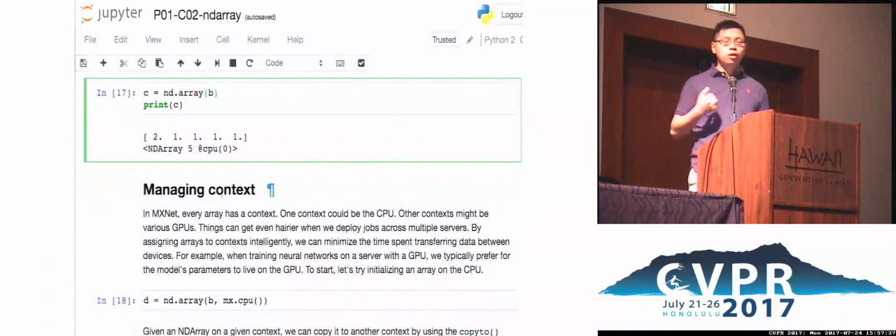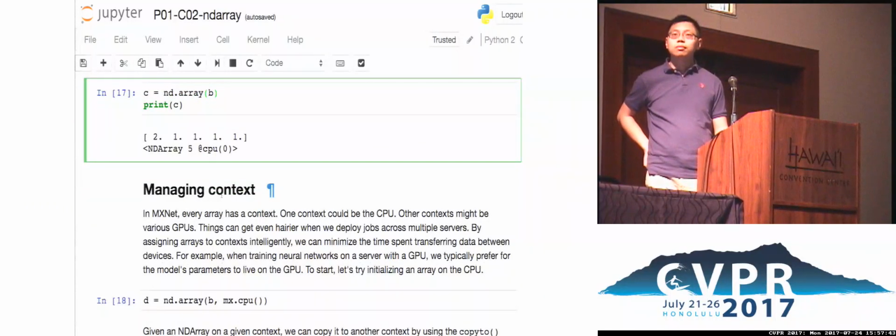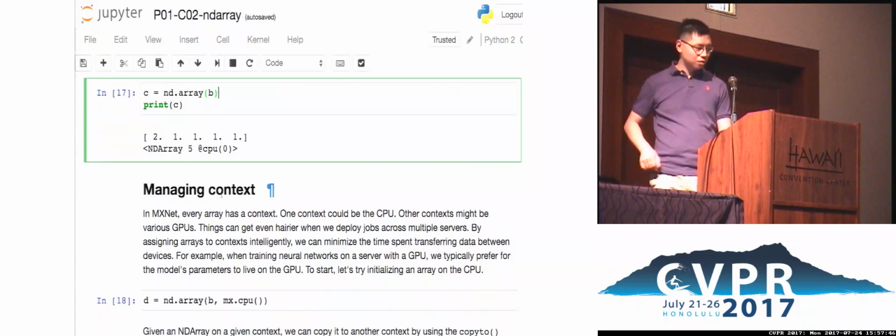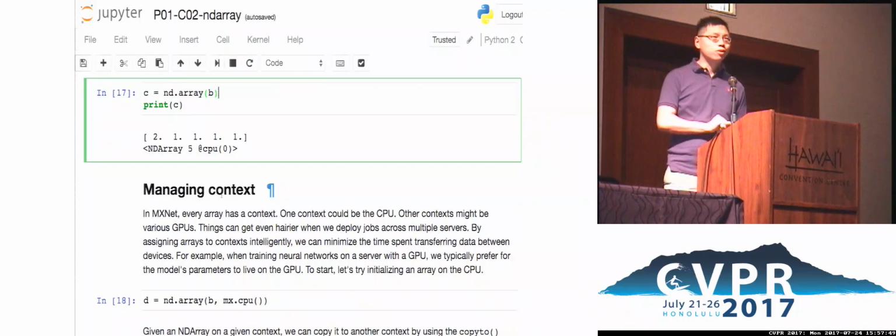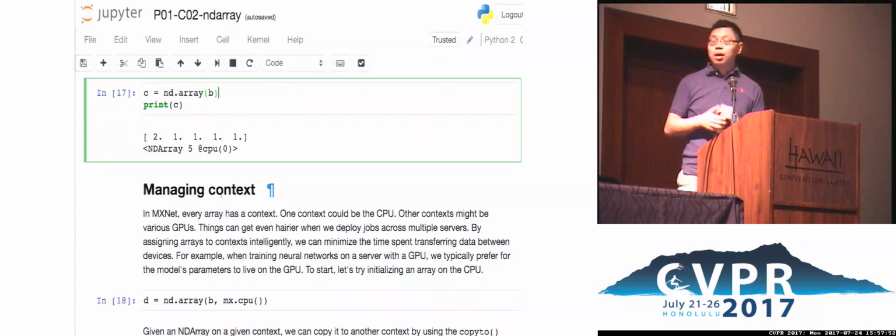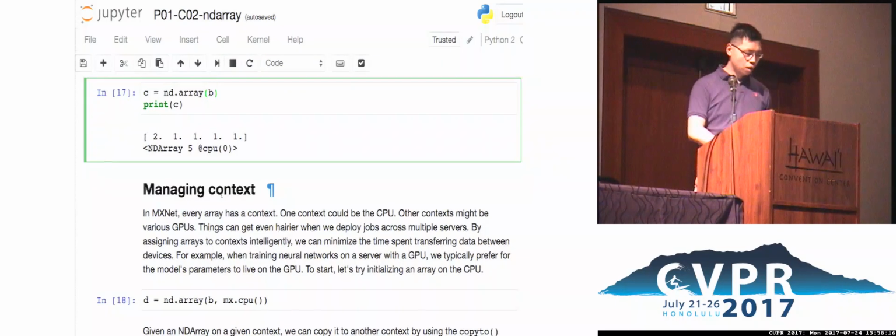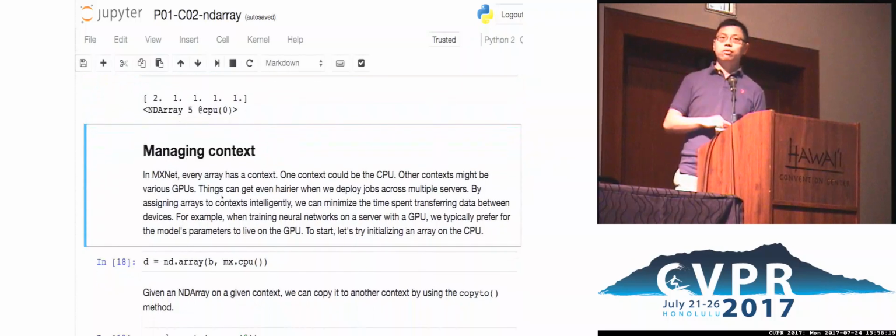The next thing is the additional features MXNet supports. Questions? Why can't you just use NumPy the entire time and not even use the MXNet NDArray? Okay, that's a good question. The question is why not just use NumPy ndarrays. I'm going to show you in the next few tutorials the additional features we provide beyond NumPy. That's why NumPy is not good enough. For example, auto differentiation, GPU support, and lazy evaluation, so you can parallelize all this computation together.